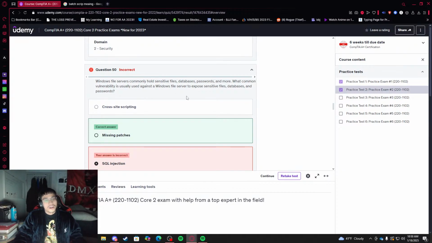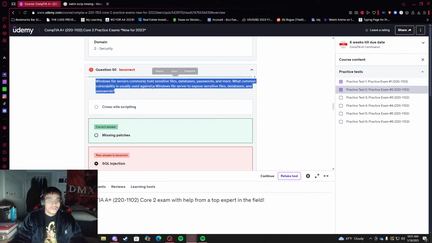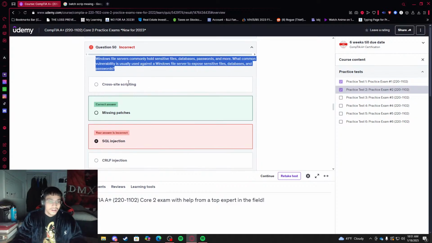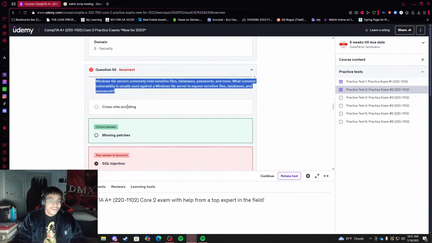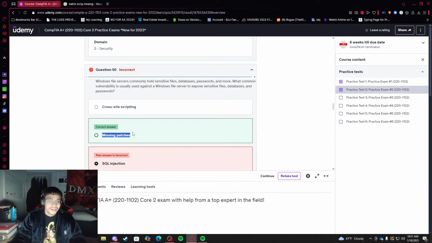Windows file servers commonly hold sensitive files, databases, passwords, and more. What common vulnerability is used against a Windows file server to expose sensitive files, databases, and passwords? First of all, I really didn't know which one it could be, but this makes sense now, like reading it this morning.